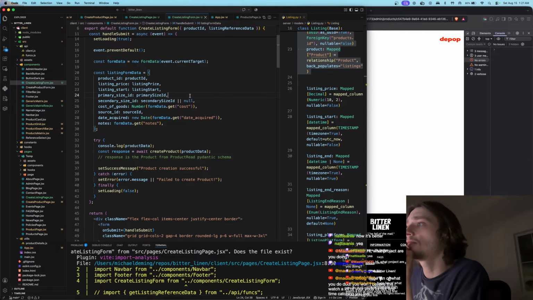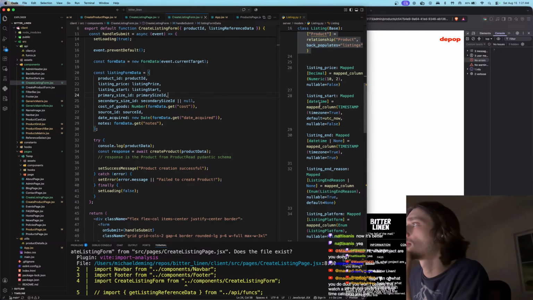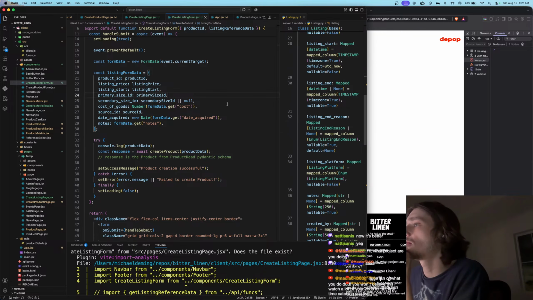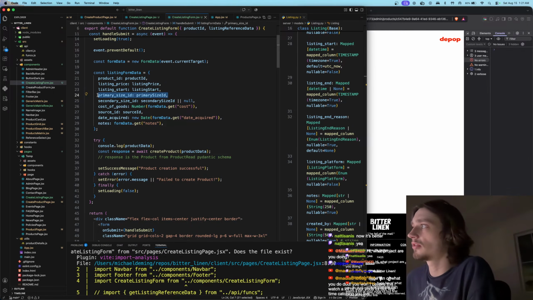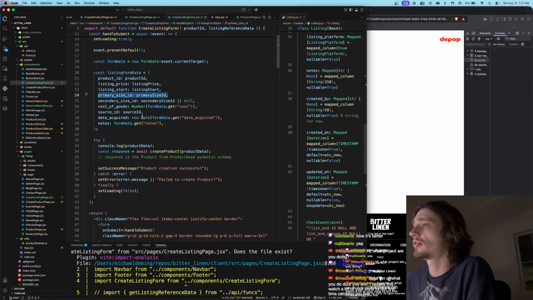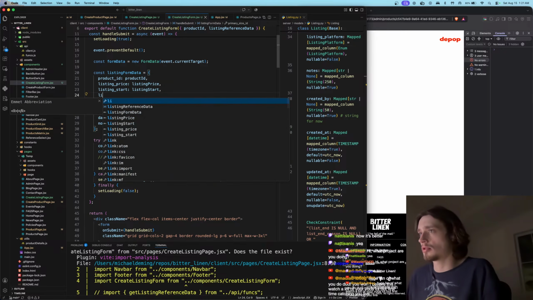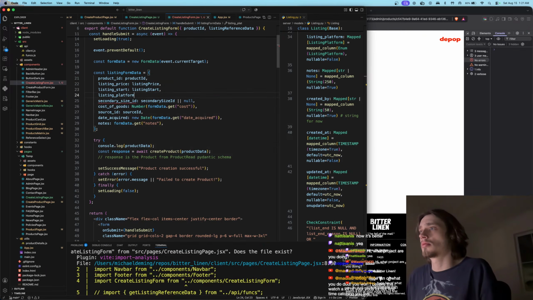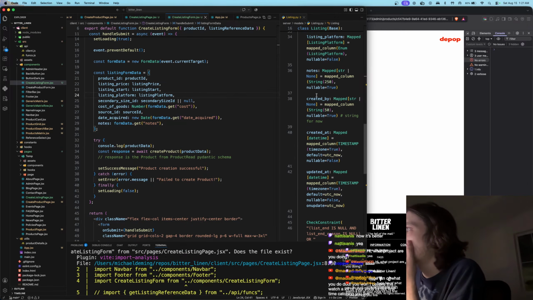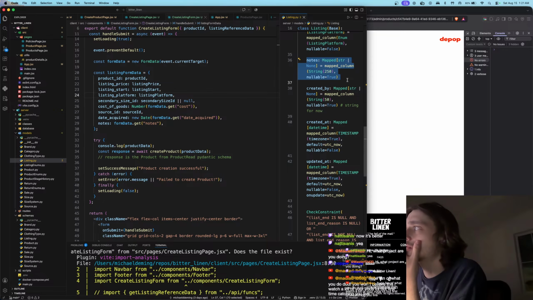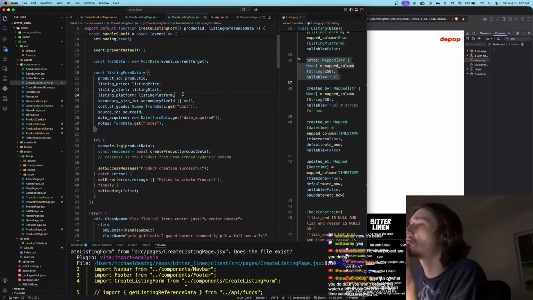Primary size ID. Listing end. Can't give a listing end in this creation. So no. Listing end reason, no. Listing platform, says key. Listing platform. Our notes. Any notes you want for the listing you place here.